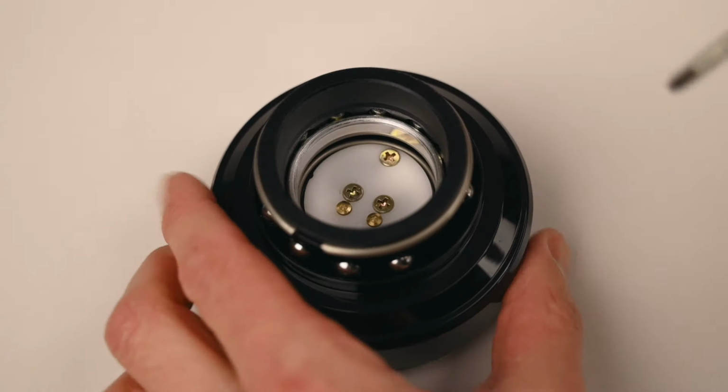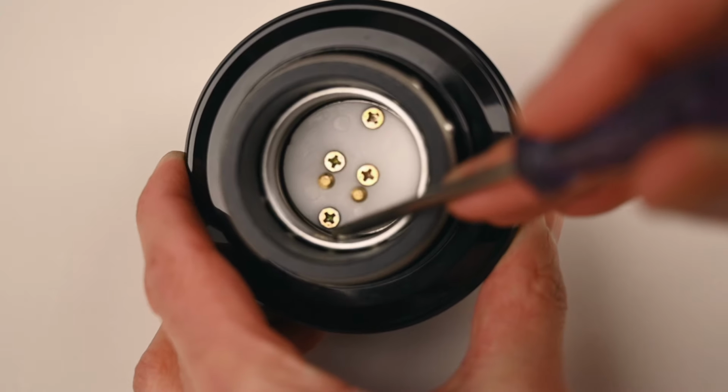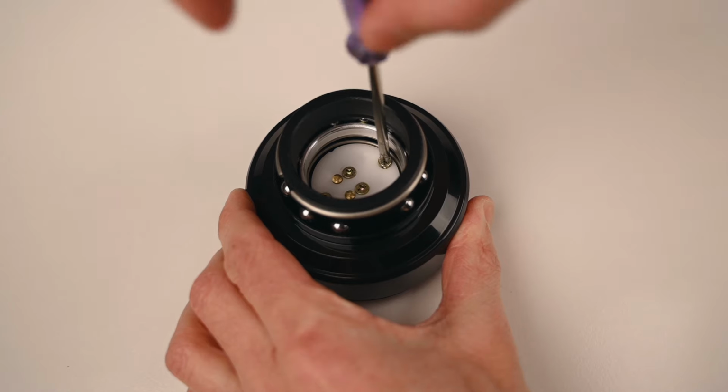As a precaution, we can remove this piece. The horn component is held on by two outer screws. By removing the two screws, we can pop out the center along with the wiring.